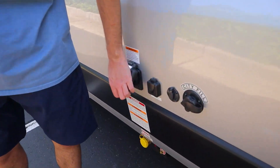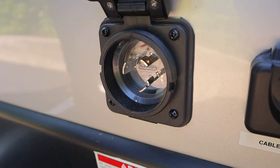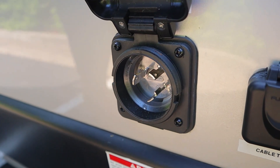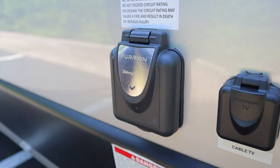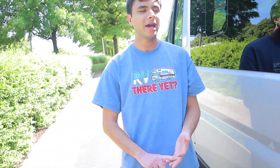Next up here we have our power cord connection. This is a 30 amp RV, and of course we'll supply you with the 30 amp connection. So once you're plugged into your campsite with this big black cord, everything inside — all the major electrical appliances — will be working. That'll be your TV, your microwave, your AC unit on the roof, as well as all of the power outlets behind the cab.